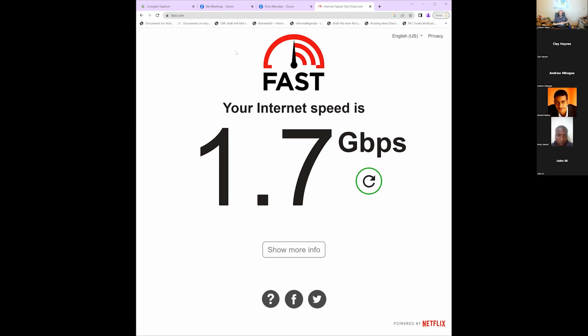I would guess your computer's a limitation, not your network. Yeah, that's part of it. Is that wired or wireless? No, that's fiber wired. Oh no, let me see if I can share something else. Hold on a sec.